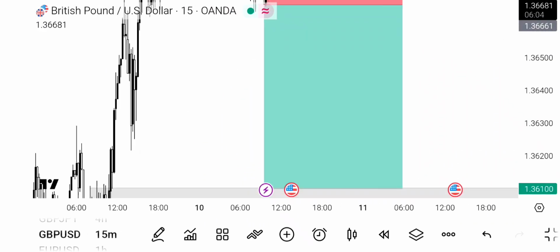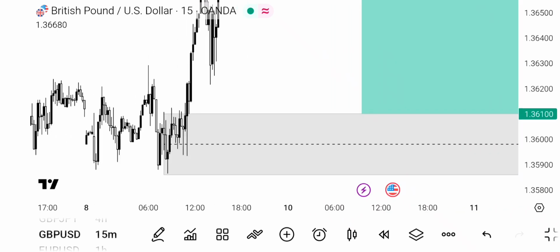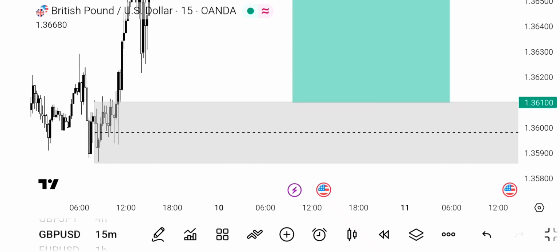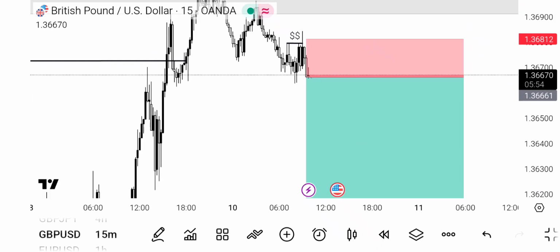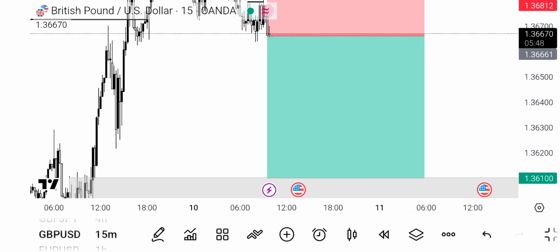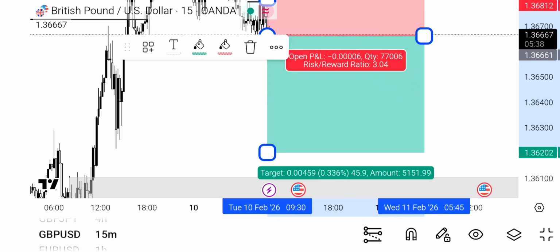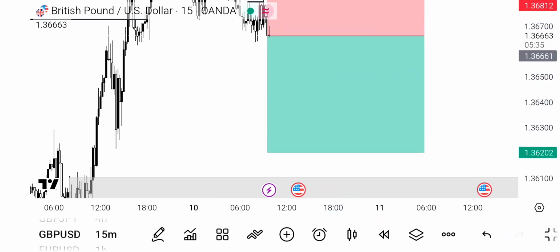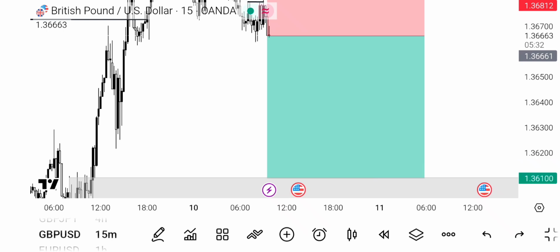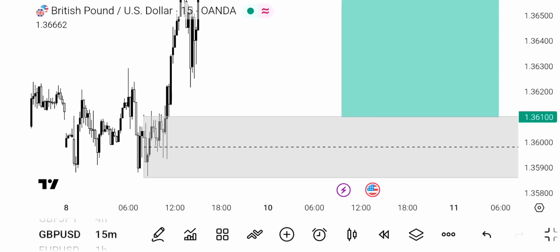They are just targeting the next 4-hour demand zone. Yes, the 4-hour demand zone is our target. Very simple trade, 1:3.7. But I plan the trade and trade the plan. If price came all the way down, I could even close the trade myself, but my take profit now is right here, below this point of interest, because anything can happen and price can reverse and shift bullish.